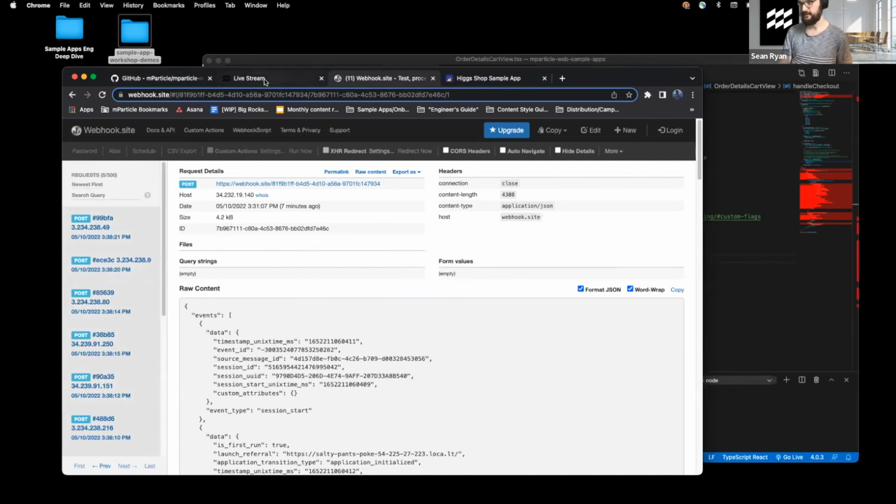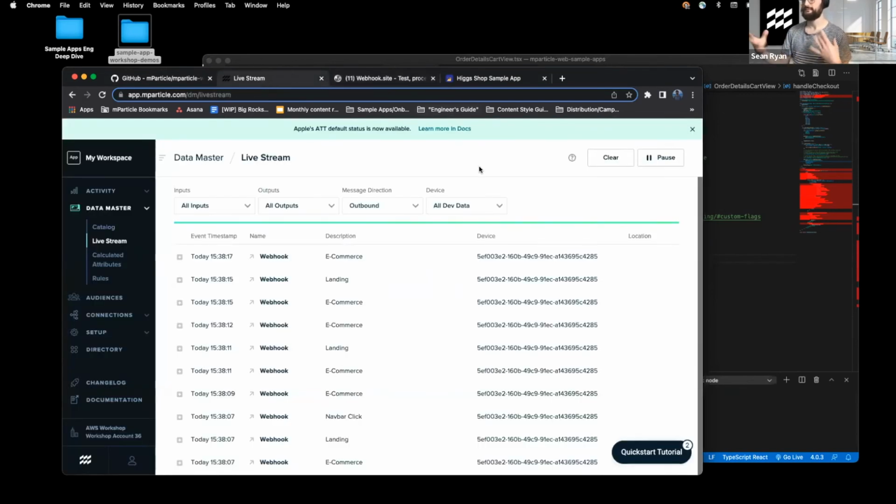So in just that quick amount of time, we were able to set up a complete flow of data, right? We set up our sample app, we got it up and running. We generated a web API key in mParticle to establish that as an input. We verified that data was coming in the live stream. We set up our output as the webhook, created the connection, and now we have data going from the point of collection, the point of the data being generated, which is the UI, all the way out to this webhook that we just spun up.